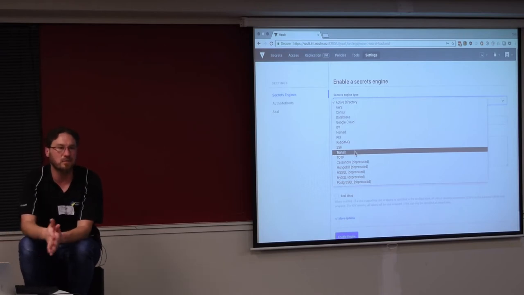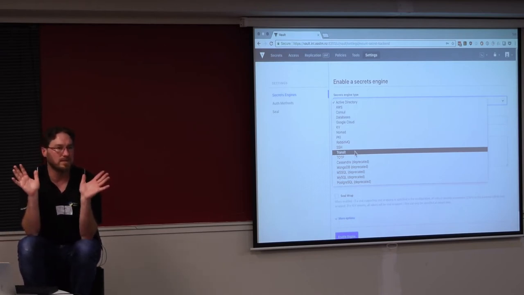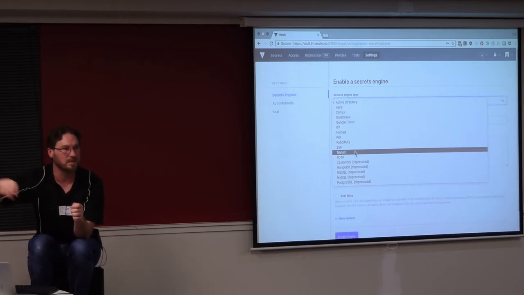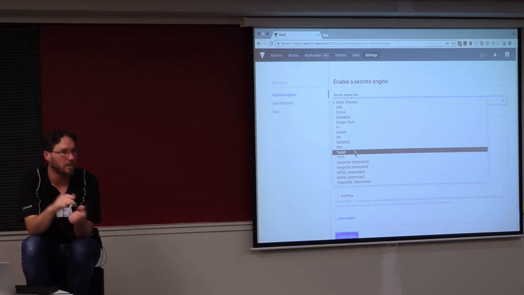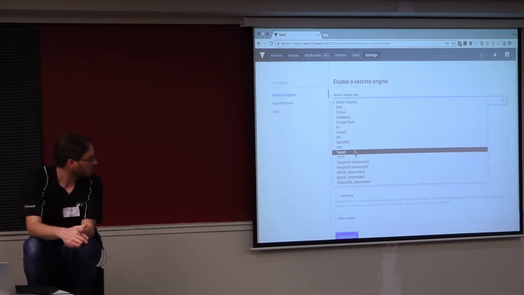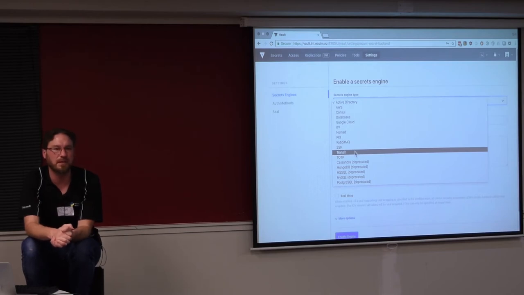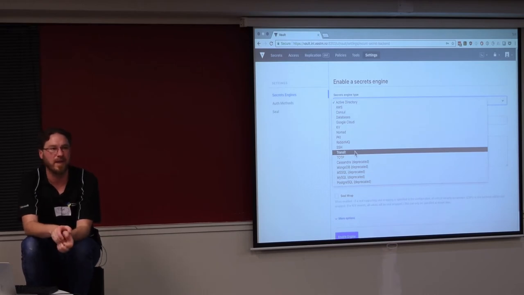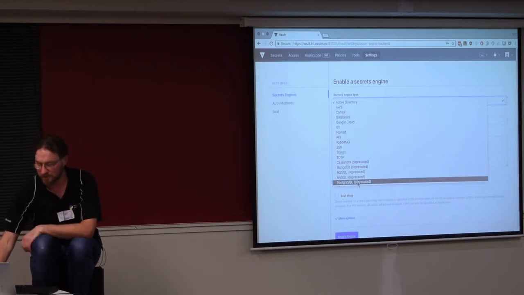Transit, I'll demonstrate this evening. Transit is on-the-fly encryption as a service. So if you just need a piece of data encrypted, but you're going to then store that encrypted data somewhere else, in your own database, in your own web app, this is an encryption backend that does public key or symmetrical encryption for you. You've probably been told never write your own crypto. So if you need to store something encrypted in your database or web app, this is probably a pretty good way of handling the encryption of it, and so on.